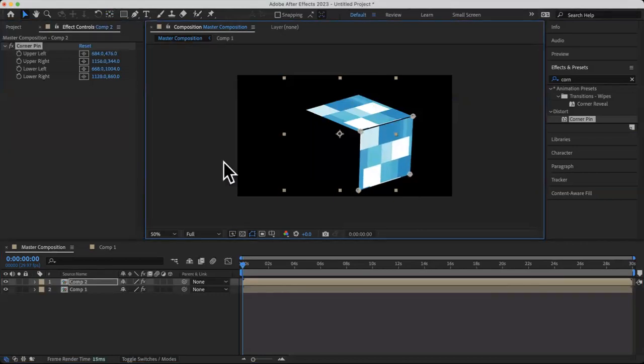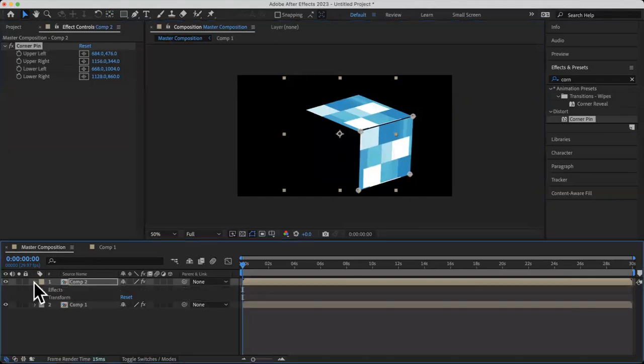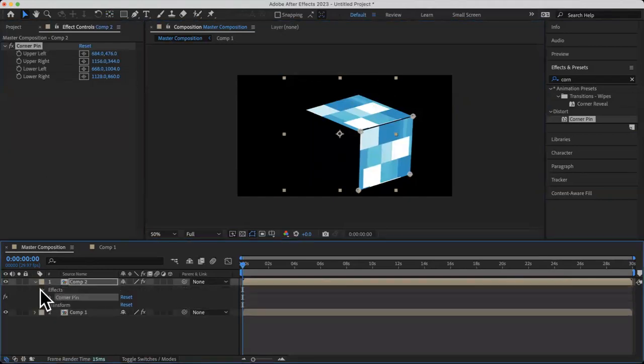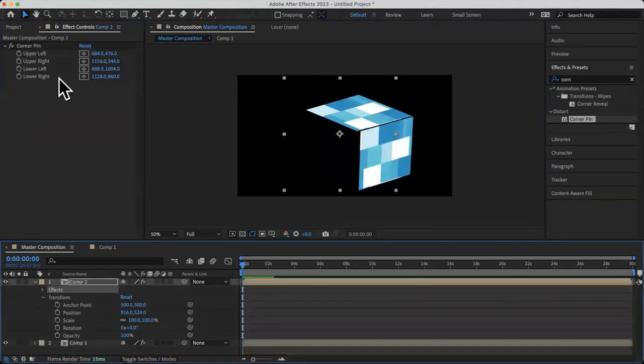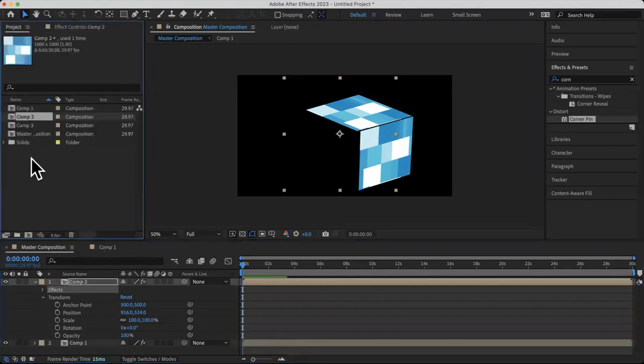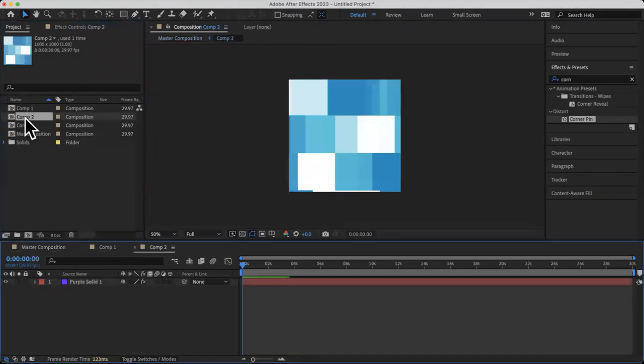So, just a real quick little thing here. I'm going to go into comp 2. Let's just go in here, project comp 2. And let's open up this purple solid, take a look at the effects.